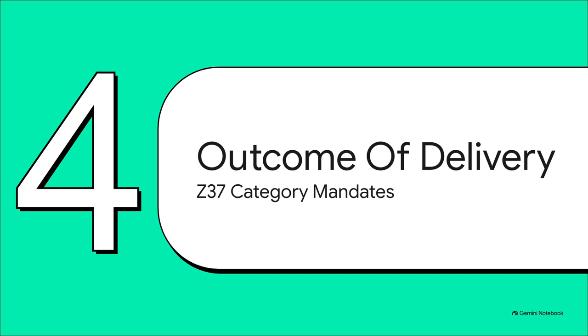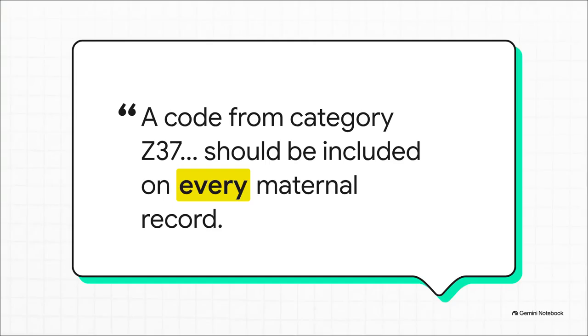Finally, let's wrap things up with Section 4, Outcome of Delivery Mandates. This particular CMS guideline establishes a pretty cardinal rule of OB coding. You absolutely must stack a Z37 secondary code on every single maternal chart when a delivery takes place. I don't care if it's a single liveborn, twins, or any other outcome, the maternal chart is totally incomplete without that Z37 category stating exactly what happened at the very end of the pregnancy.